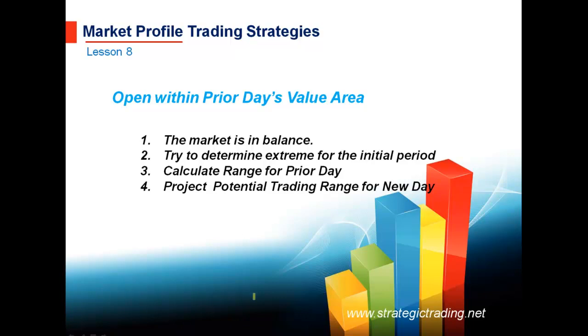All right, I want to review now just a couple of key concepts. When we open within the prior day's value area, the market is in balance because nothing has really changed. We're still within the same value area. We try to determine the extreme for the initial period because that will help us in determining the projection for the range for the day, and we calculate the range for the prior day and then do our projection.